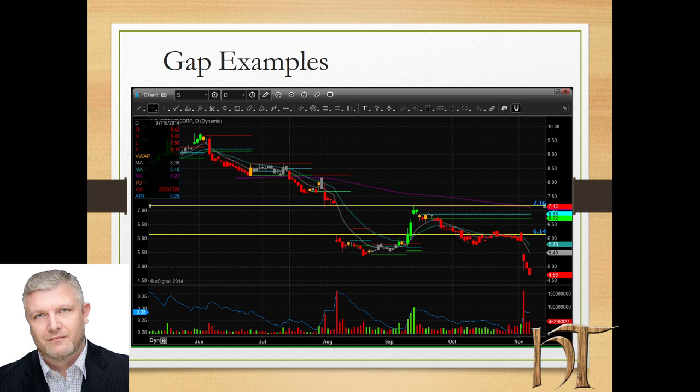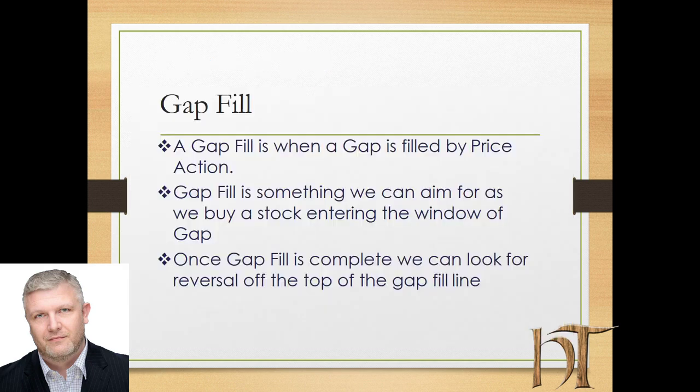Now, a gap fill. So I made mention of a gap fill, and that's simply when a gap is filled by price action. That's pretty self-explanatory. So a gap fill is something that we aim for. We aim for stocks that make small gaps up, and we look for them to gap down. Or when a stock is approaching the trigger line of a gap window, we can look for potential gap fill all the way up to the other end of the gap.